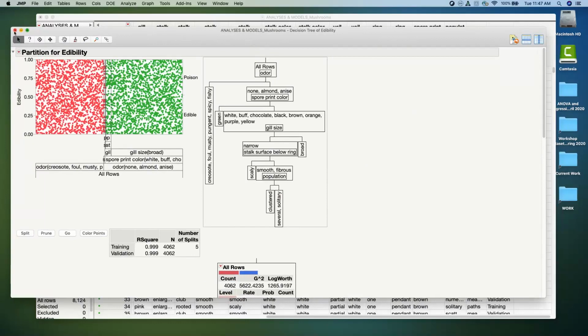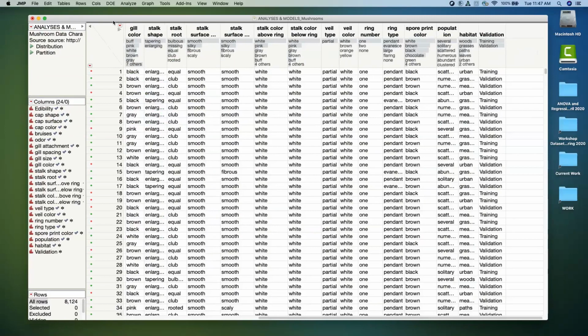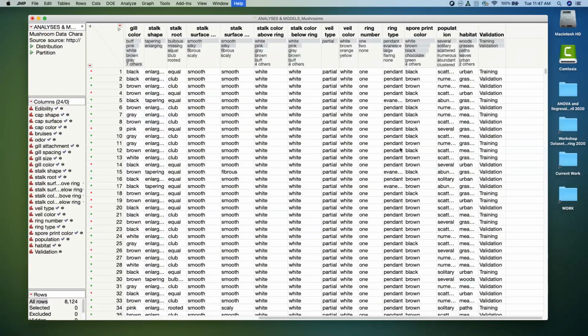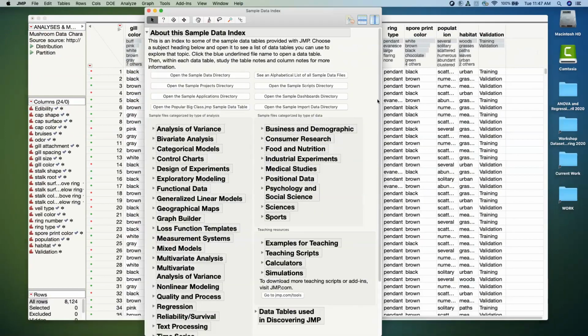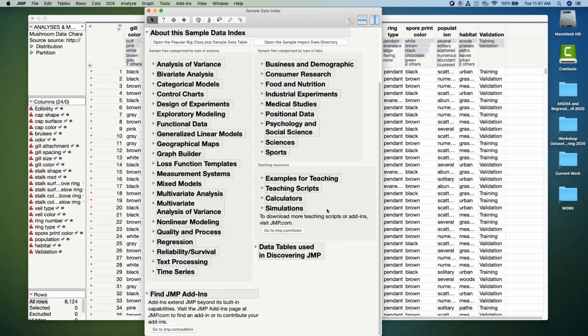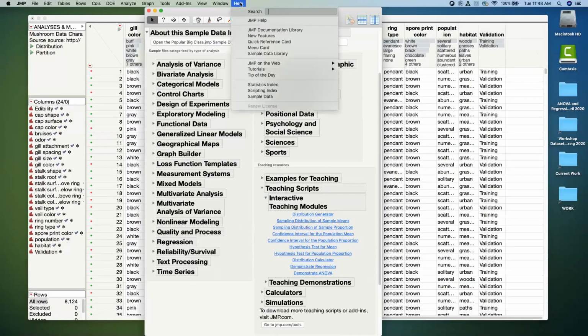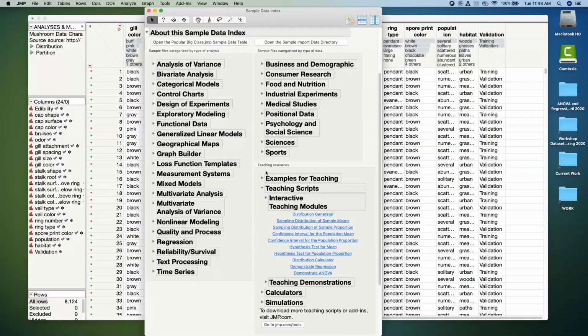Okay. Now, what I want to finish with is jumping to a lot of these really neat interactive teaching tools that I'm going to open up to show you. I'm going to grab these interactive teaching tools. I grabbed this under the help menu. If I go under the help menu and go to sample data, in here are all these sample data sets that you can use to illustrate a concept.